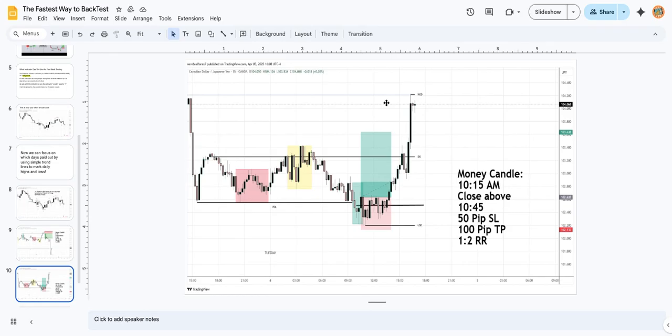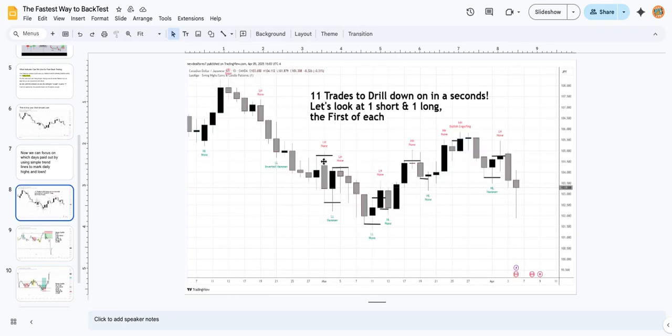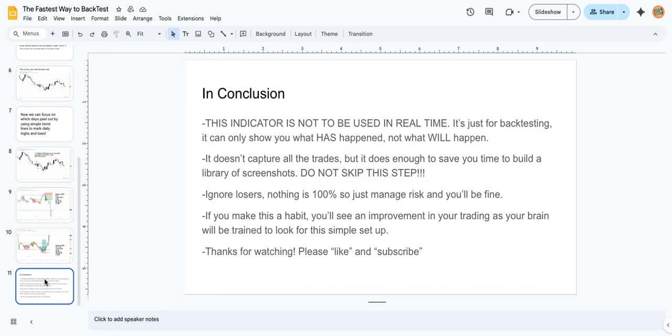Did it hit the prior day high? No, it did not. But it did give a good 1 to 2 risk to reward ratio. And that was again based on just real quick popping this on the chart, seeing it, and then saying, okay, now that I know what I'm looking for, let me just focus on this day, this day. And then you just go through the days, this day, this day, this day, and you just take a look. And really, you're catching the wick. When it's said and done and the day closes, you should see a wick where your entry is and then price closing above it. So that's pretty much it.